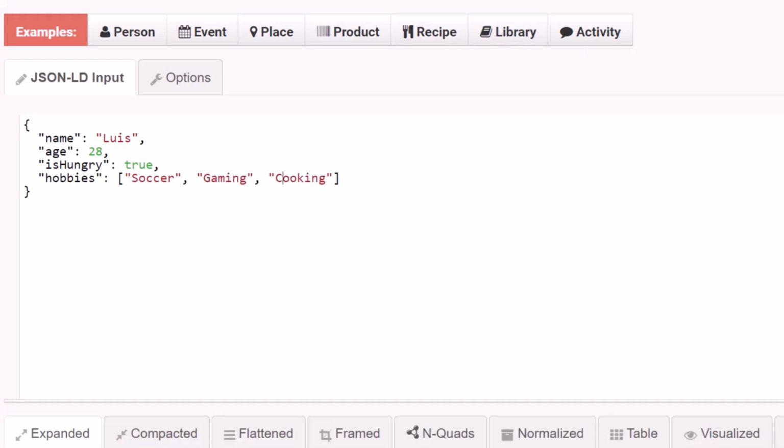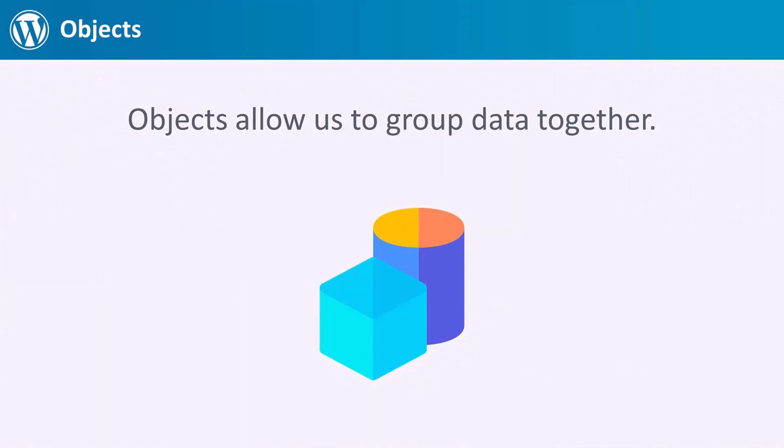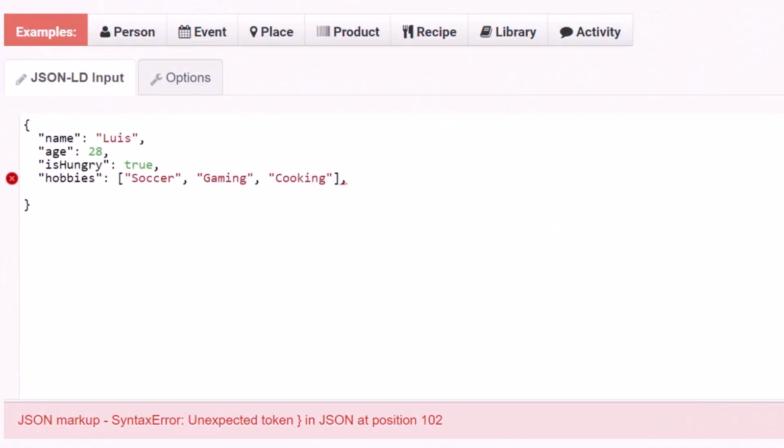The final data type is an object. They're very similar to an array. An object is a data type for storing a group of data. In some cases, data may be related to one another. An object may sound similar to an array, but there's one distinction between objects and arrays. Unlike arrays, an object's values must be key value pairs. Let's look at an example by adding a property called job. The syntax for creating an object is a pair of curly brackets.